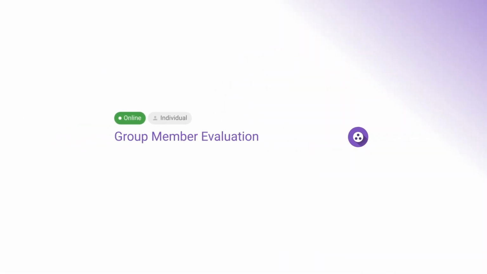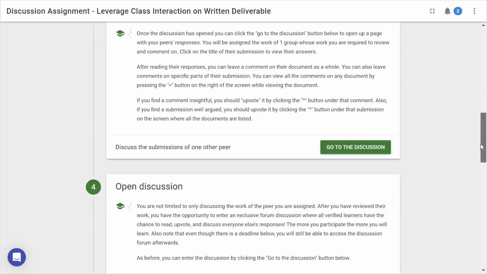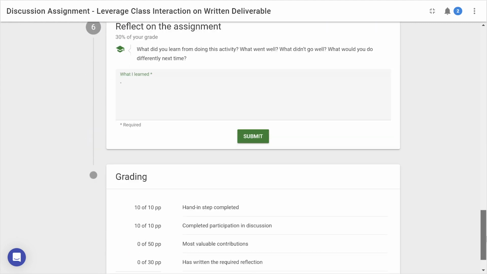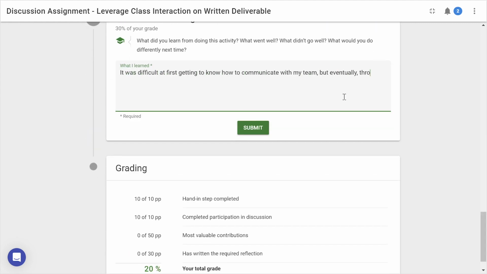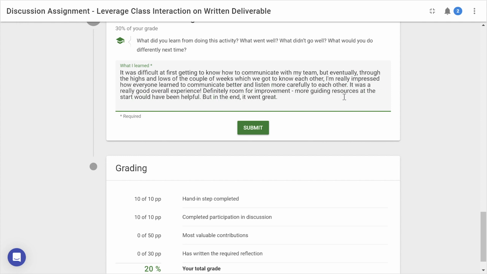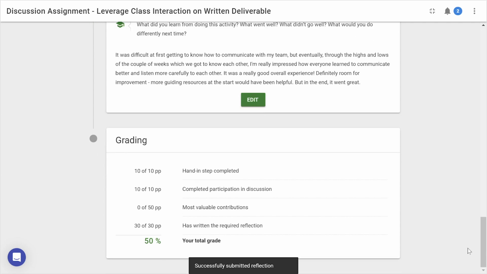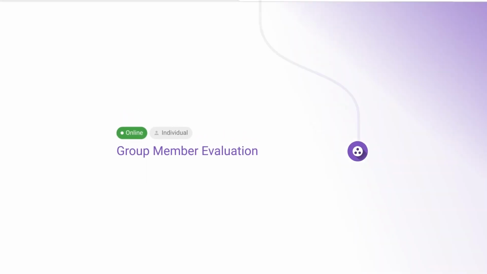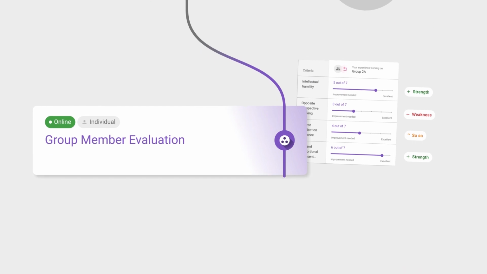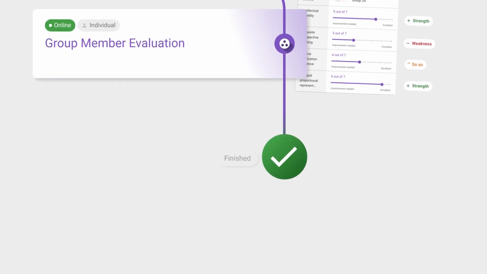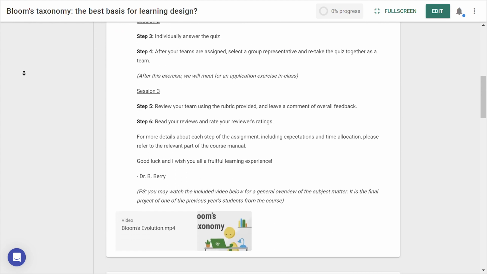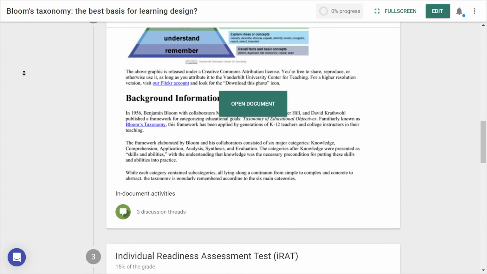To round off the team-based learning journey, a peer evaluation activity lets your students reflect on their own performance and their peers' contributions. This reflection not only boosts self-regulation of learning, but provides you with crucial insights into the process with individual students, groups, and the class as a whole. As there's no one-size-fits-all in education, this learning journey can be copied, configured, and customized to your specific use case.